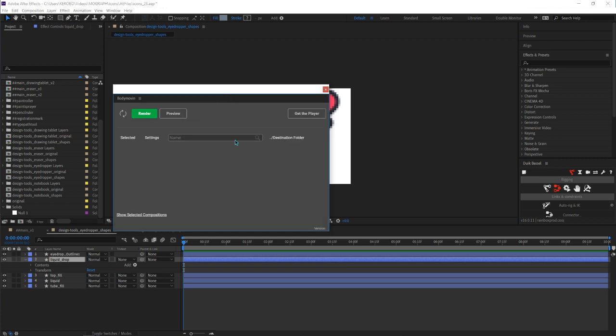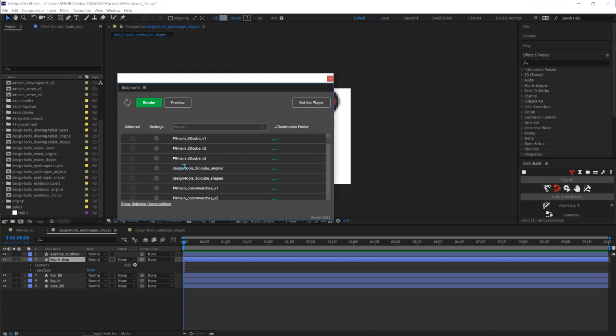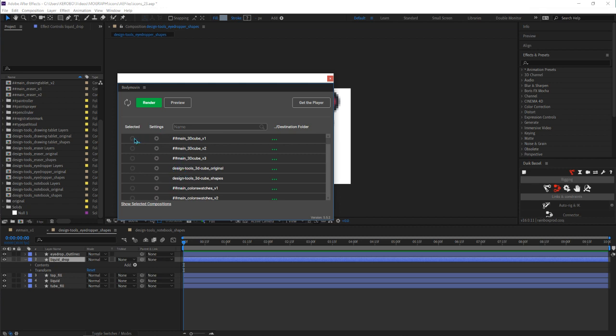Okay, over here. This plugin allows you to render out any of your compositions in After Effects as JSON files. Now, there are limitations to that.